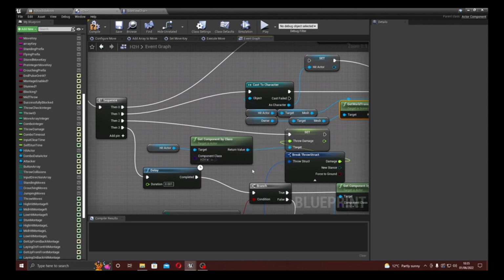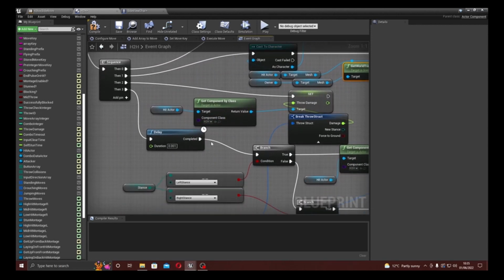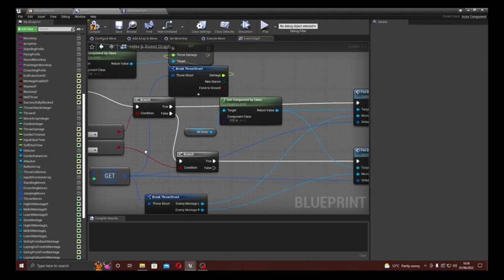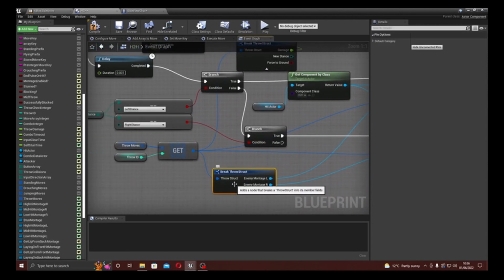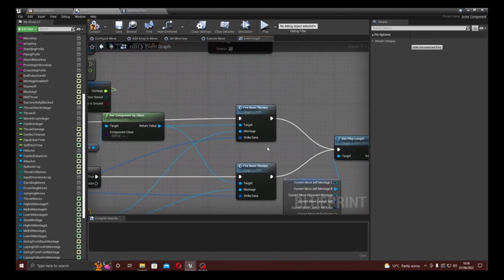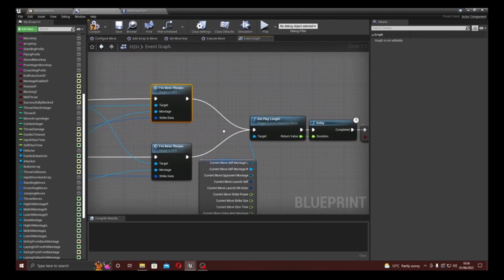And we're setting the throw damage in the H2H structs, ready for when the animation tells it to apply it. There's a slight delay to prevent a glitch, because there's a lot of things going on at the same time in this. Checking what stance we're in, what throw we're doing, so we can get the enemy montage. And then it's going to the event I've been thrown, which I'm going to show you in a little while.